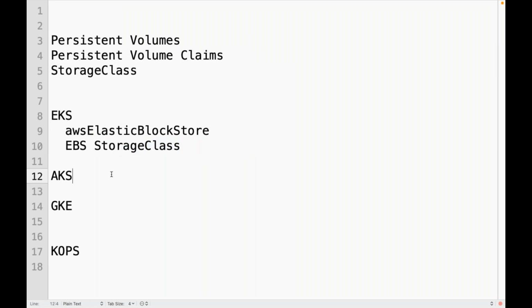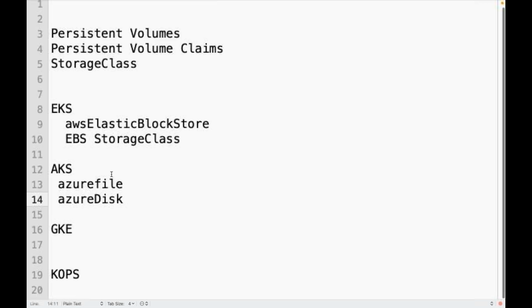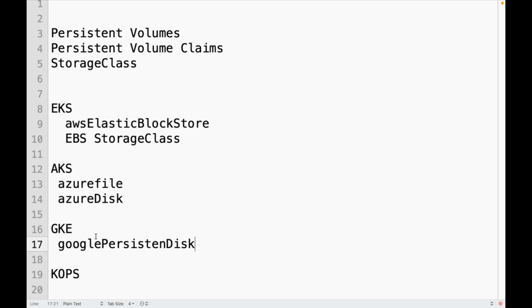If I go for AKS, there will be an Azure File or Azure Disk storage class. If I go for GKE, there will be a Google Persistent Disk storage class.